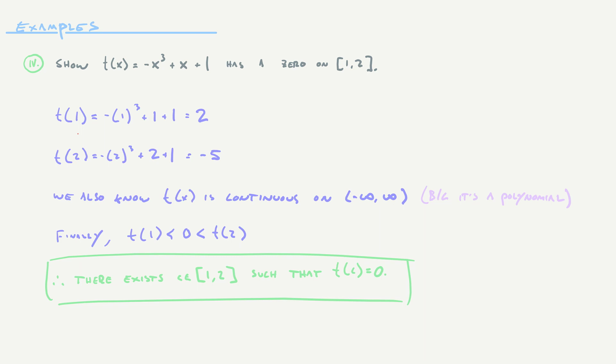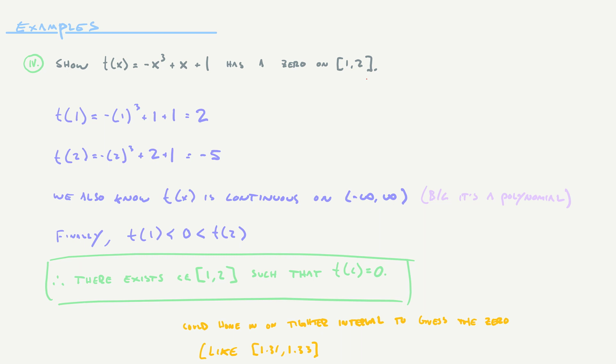So we just get for free by the intermediate value theorem that there exists some c value. We don't get to know what it is, but it's a c value that's between 1 and 2 such that t of c is 0. So there exists a 0 for this thing. If you wanted to zero in, that's a good pun. But if you wanted to maybe hone in, is a better verb here, on where that 0 might exist, you could just try changing these boundaries. The same process is going to happen.